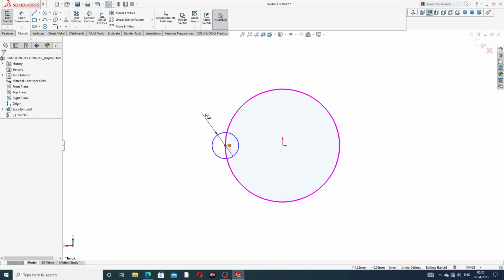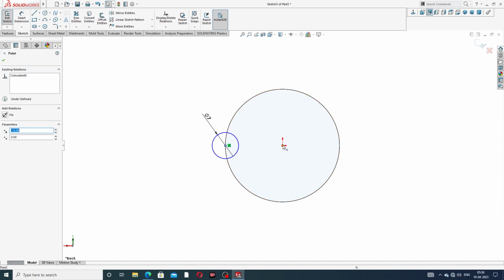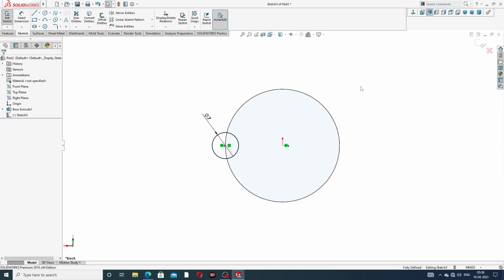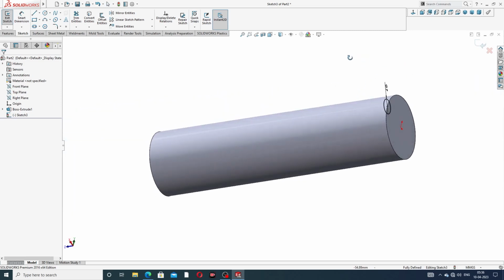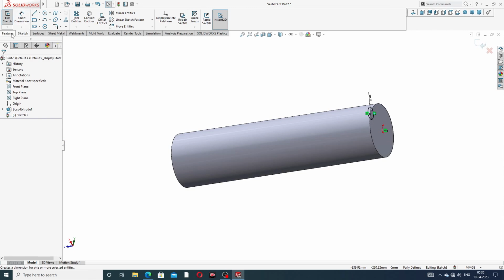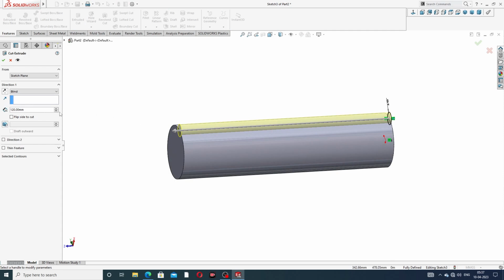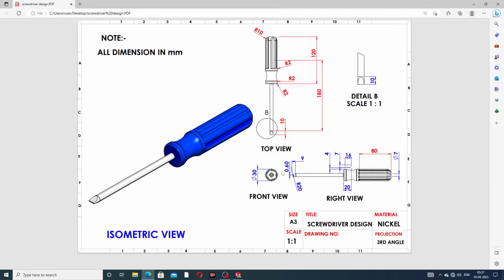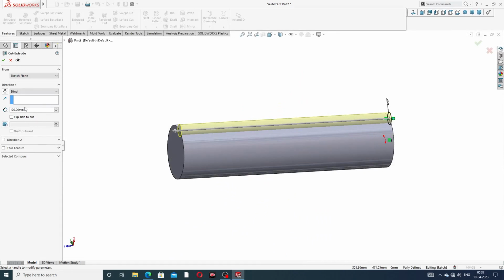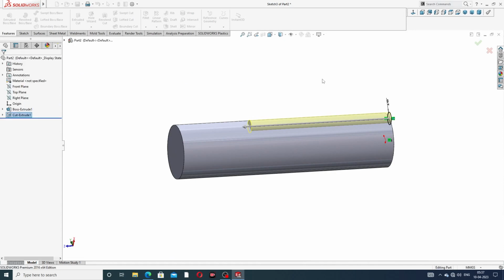This point and this point are horizontal, which is perfect. For this cutout use extrude cut, and the slot length is 80 millimeter. Click OK.